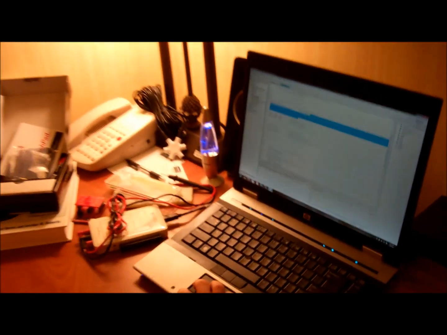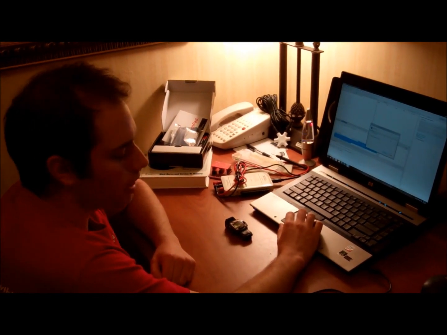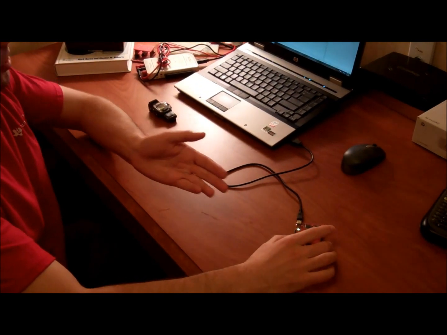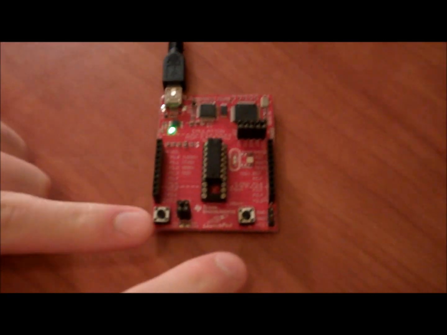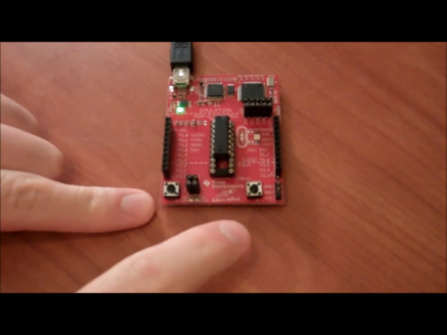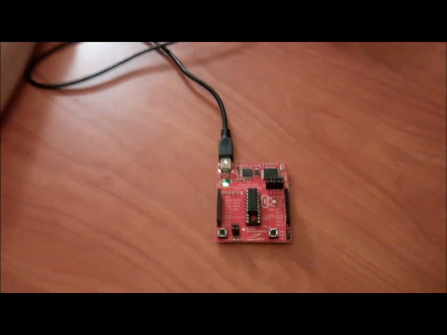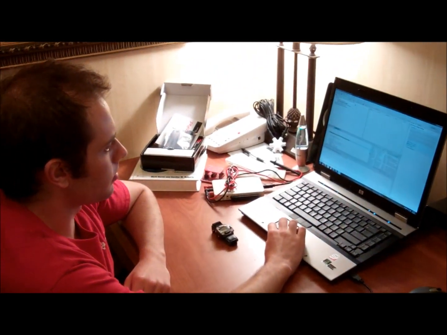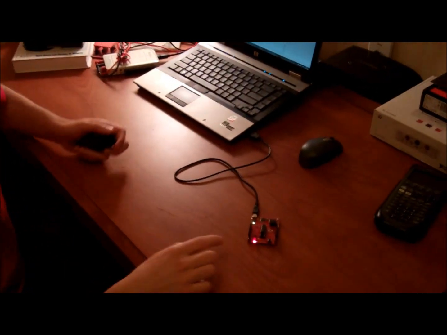So now I'm going to compile this and run it and show you how it works. We obviously don't have a heater or an air conditioner we can hook up to this chip, so we're using the red LED to indicate that the MSP430 is trying to drive a heater, and a green LED to indicate that it's trying to drive an air conditioner or some sort of cooling system. So we're going to hit the run button and watch.